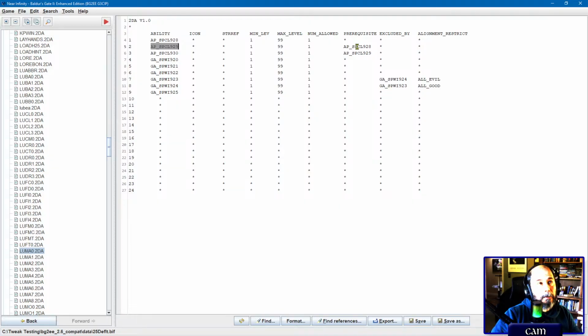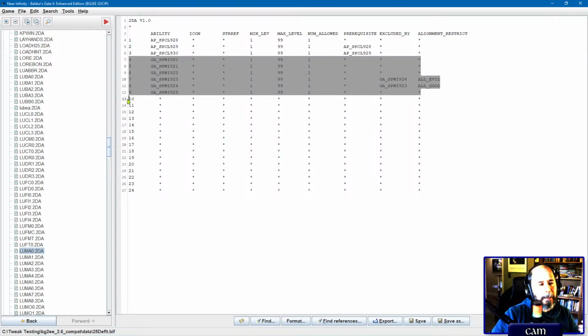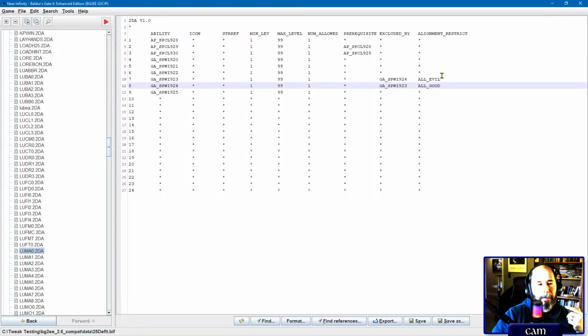And you'll also see this with stuff like the fighter abilities, right? There's Whirlwind, and then there's Greater Whirlwind. You can't access Greater Whirlwind until you take at least one Whirlwind. And then these are the 9th level spells, right? This is stuff like Summon Planetar. In fact, for Summon Planetar, here are the alignment restrictions.